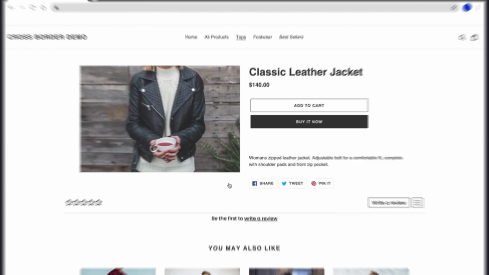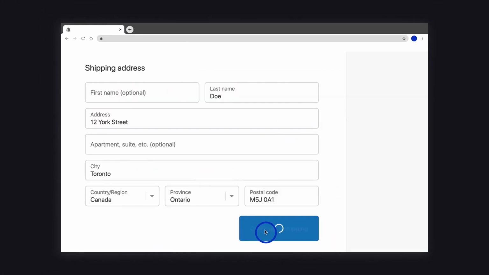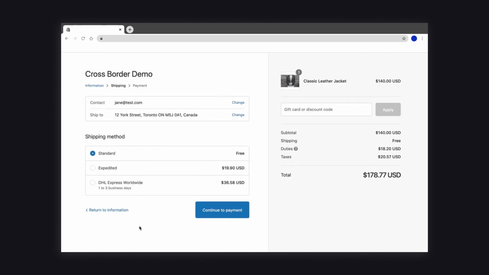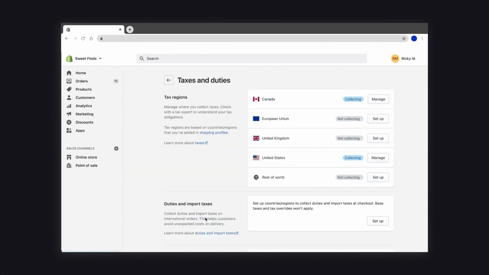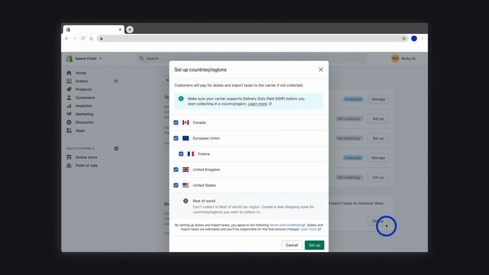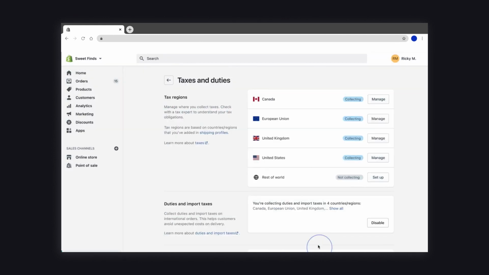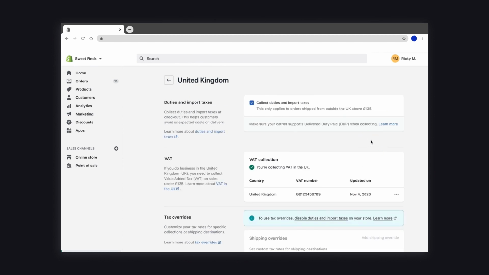So, how do you know when your customers need to pay duties on their order? Shopify automates these complex calculations of duties and import taxes and only collects them when necessary, allowing you to easily stay compliant with country-specific tax laws. Alternatively, Shopify also offers the option to manually set which countries and regions from which you wish to collect duties and international taxes. This option allows you to set up custom rules by country or region for your duties and import taxes collection. When you ship internationally and don't collect duties at checkout, your customer is responsible for paying duties once they receive their package.